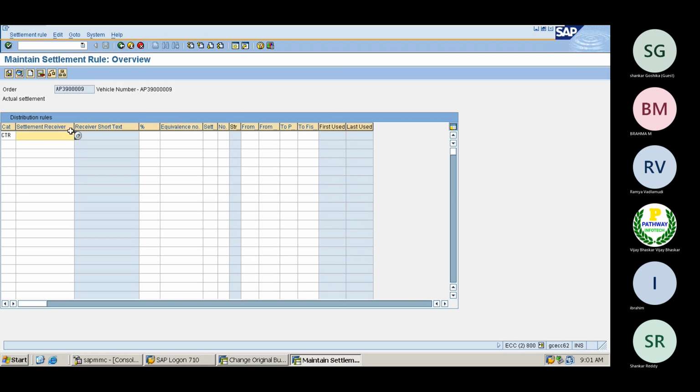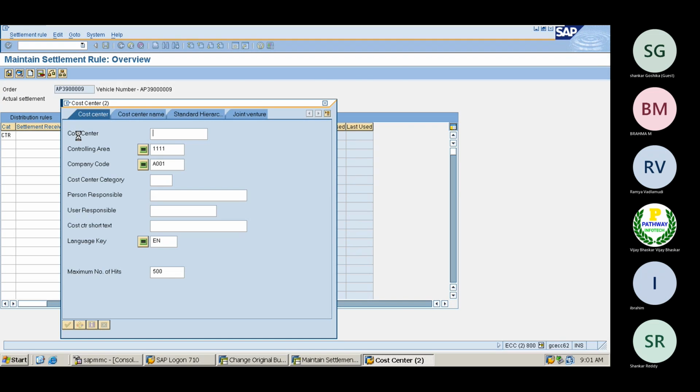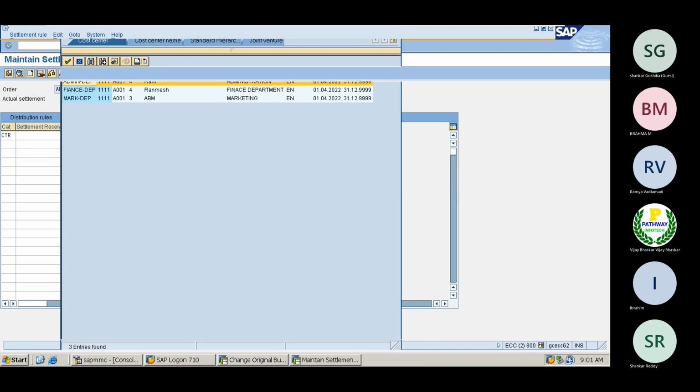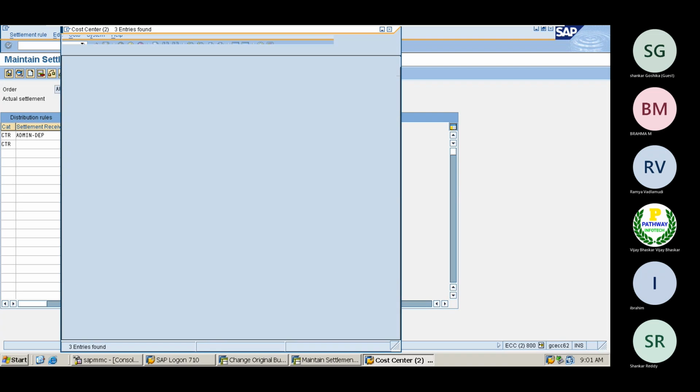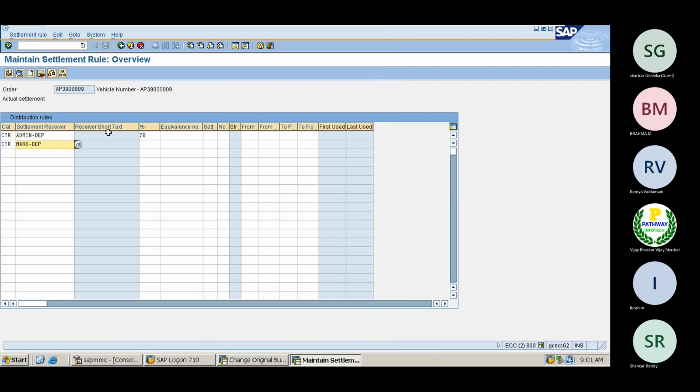Enter. Settlement receiver: Administration. Let me enter here 50%. Then cost center Marketing, 30%. Put it like this. Then second.